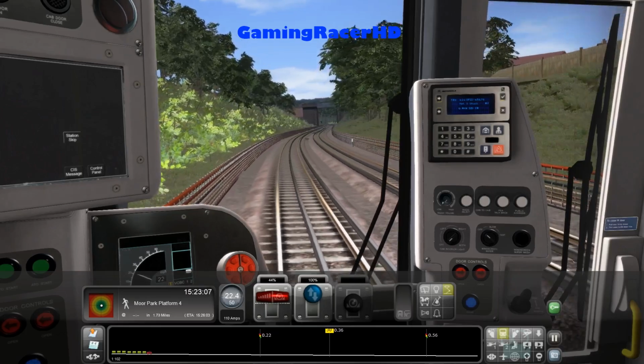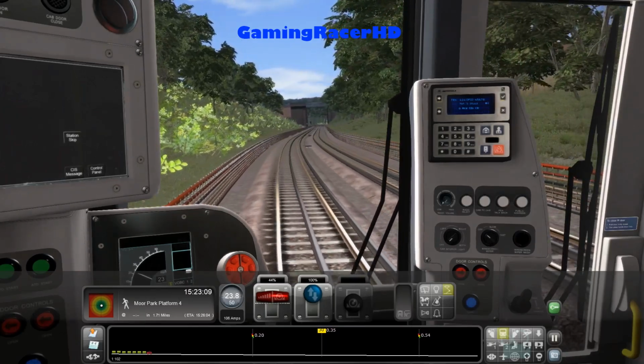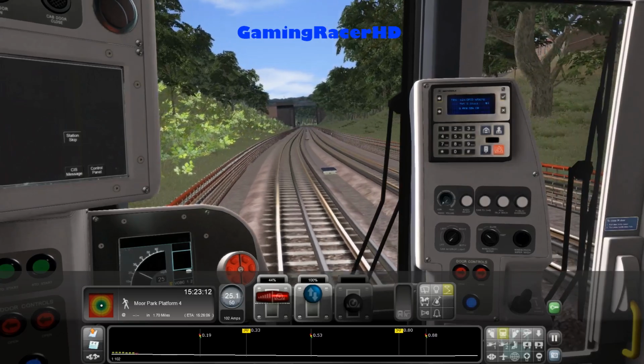If not, then the trip clock will appear and then we will have to go into restricted manual mode, but hopefully we won't have to.